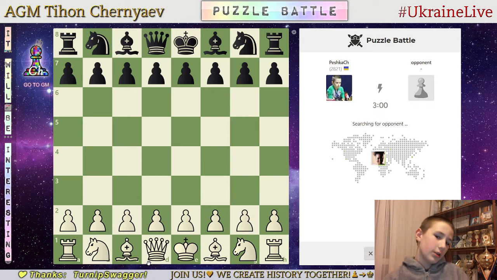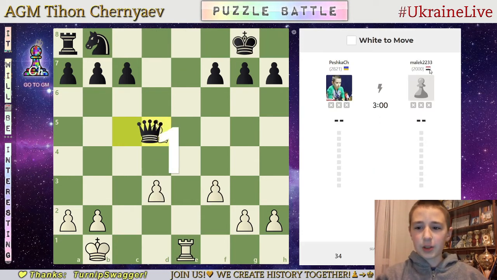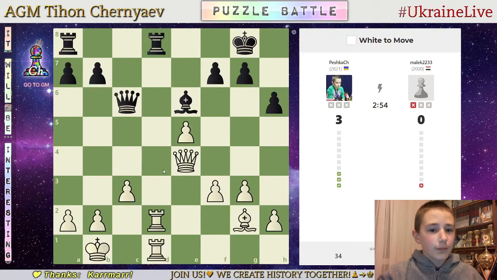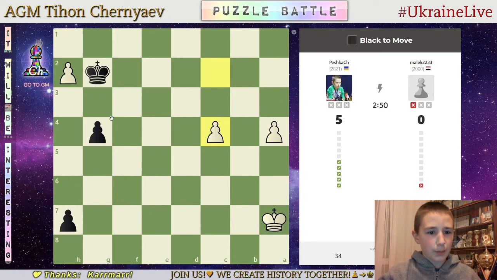Okay, alright. Let's not wait for an open end for 10 minutes. Always when I say they get an open play against Malek to 2233, he's from Egypt. Good luck. Rook d8. Ooh, he missed it, first puzzle. Whoa.